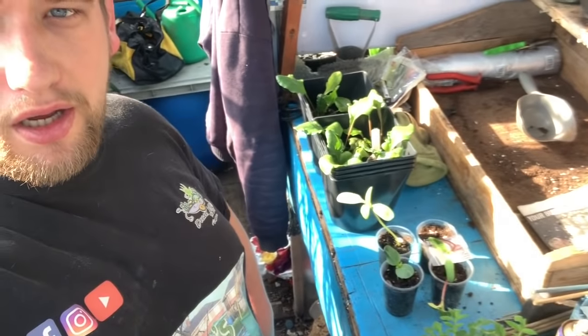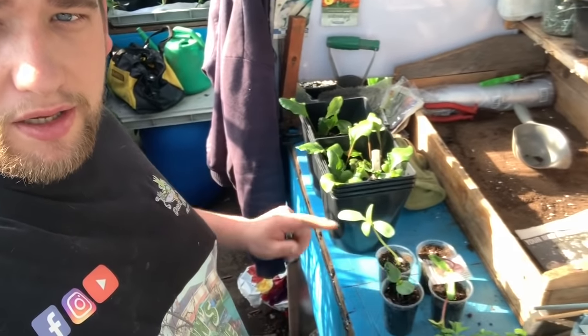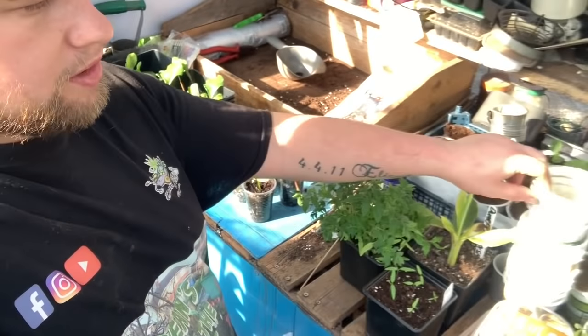Hello everybody, it's now Sunday. I've got down the plot here. I'm going to pick up all of them tasks that I was going to get done yesterday, but got a bit distracted by that tunnel build. So I've already made a start here. I've got my beetroot in here, got the sunflowers here. I'm going to get them potted into some pot noodle pots and then get cracked on and get the sweet peas out there as well.